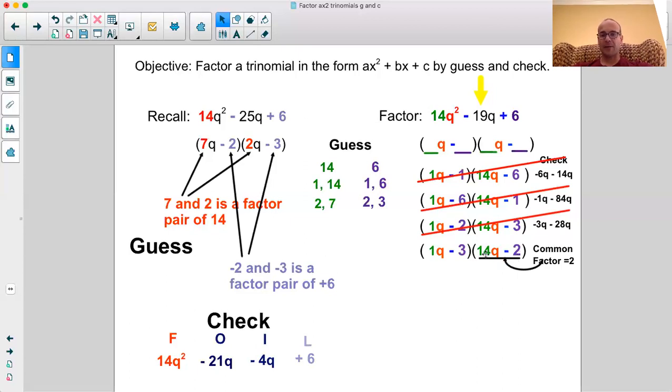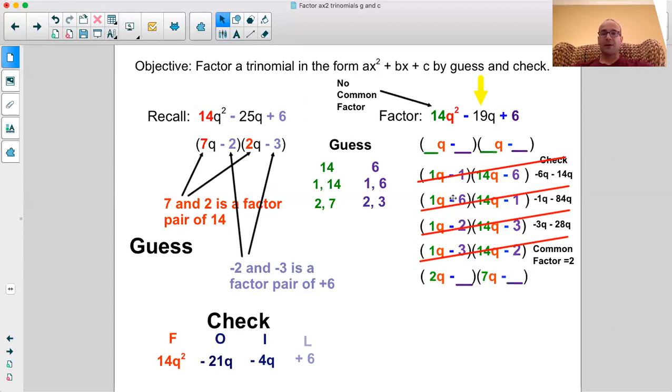If this is going to work, it means we could have a 2 as part of a prime factorization of this thing. But when you look back at the original expression, there is no common factor of 2 all the way across. So you can start eliminating guesses before you ever write them down. If one of the factors you're trying has a common factor, but the expression that you're factoring doesn't have a common factor, then it's not a good guess.